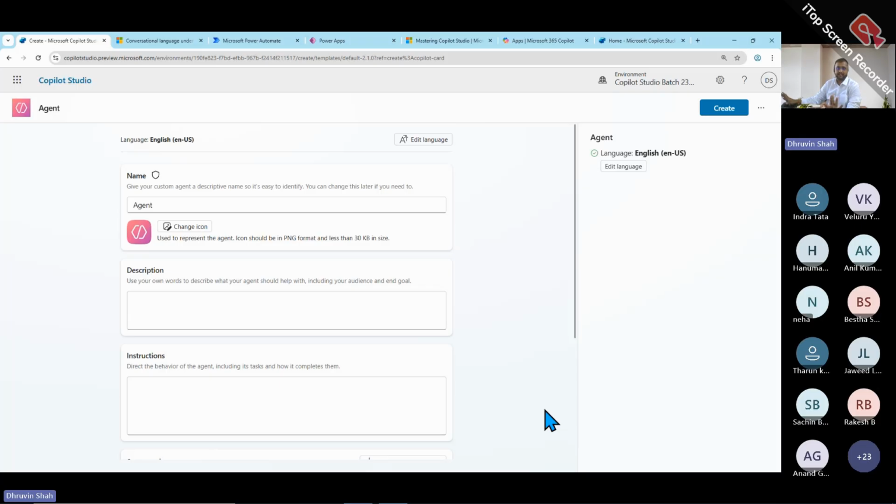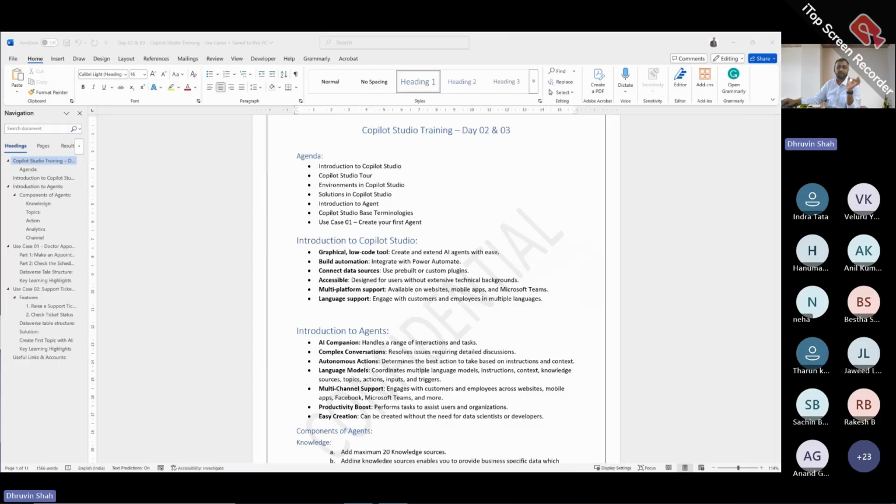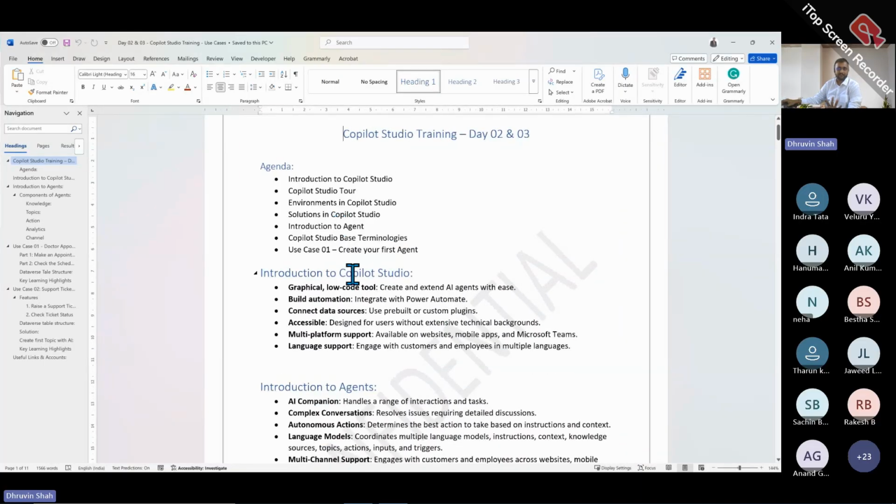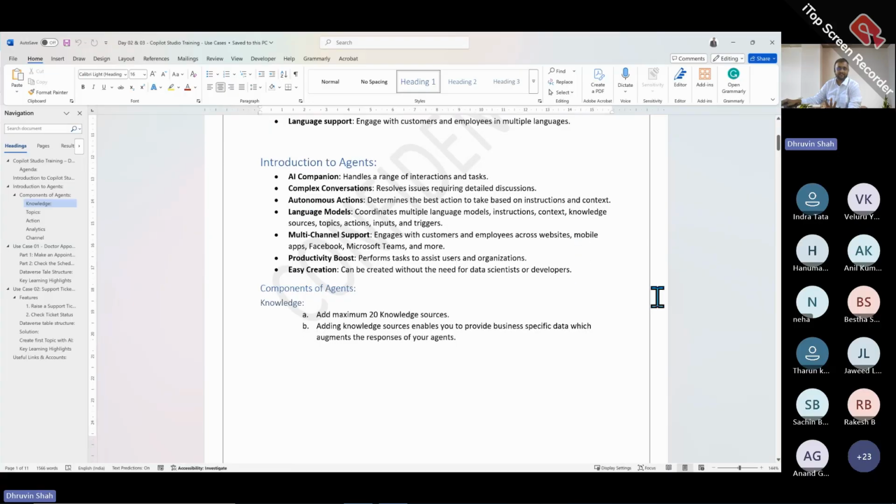And for that, I would like to take one case study over here. Okay, so let me just open up my case study first and show it to you, like what we are going to implement over here. Okay, and this file will be uploaded into class 2 after this, class 2 and 3 common lab file. All the notes I have already added here, so you don't need to write up anything or remember anything. Always you have the recording as well, and files will be uploaded over there, so don't worry about that.